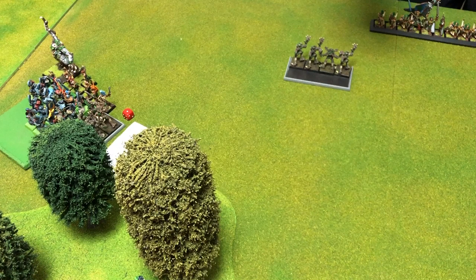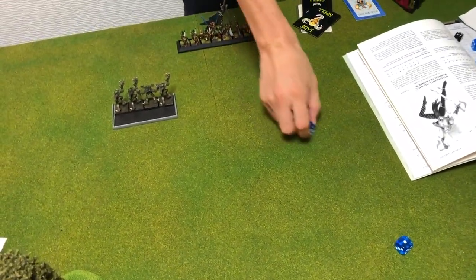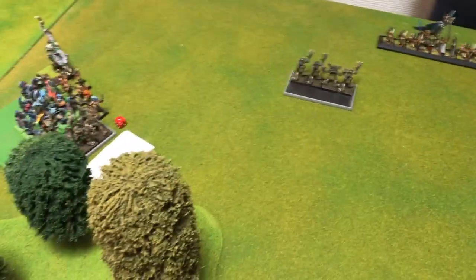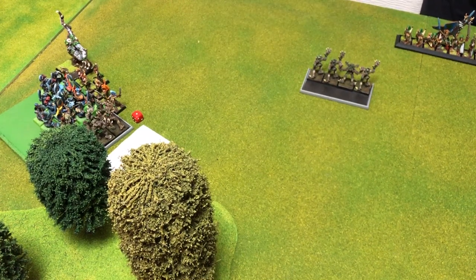Let me just check there. Toughness 5. Okay. Wow! Oh. Double 1. Beautiful, mate. I love that. That's awesome. Awful. So, yeah, no wounds. No wounds. And then okay, we'll get back to the Runesmith. So rest, I'll do the remaining 3 dryads.